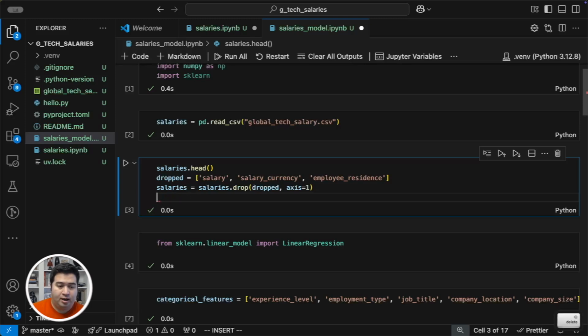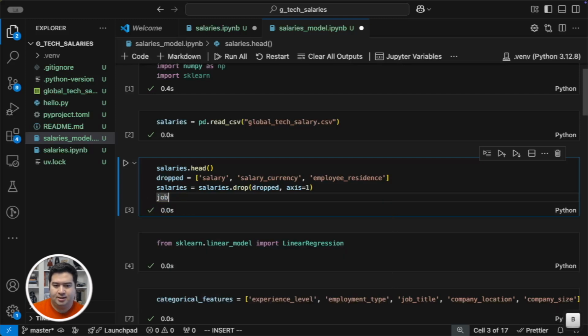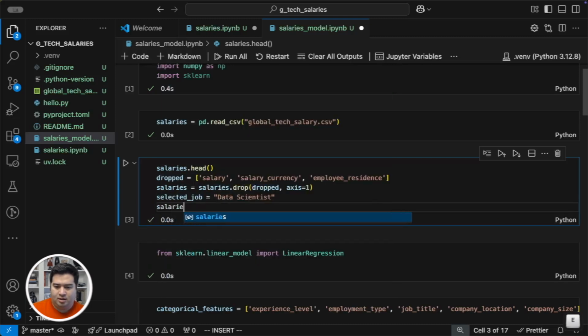We'll say select a job, and we'll start off with data scientist, and say salaries equals salaries where salaries of job title equals selected job. Okay.